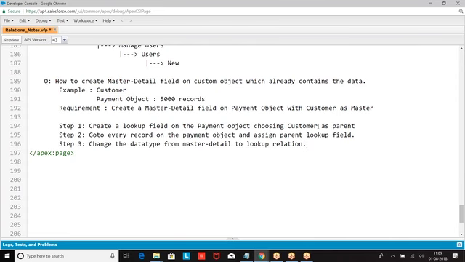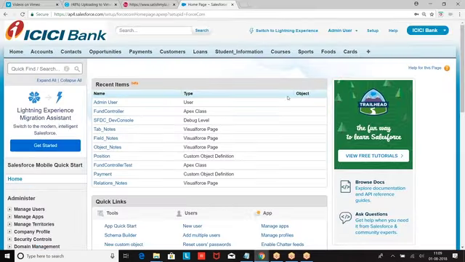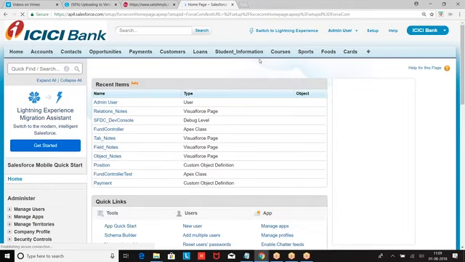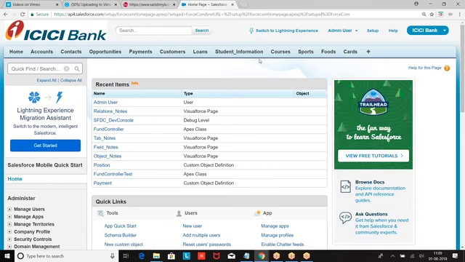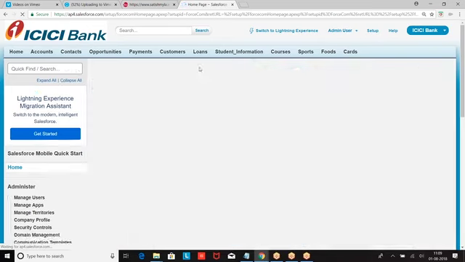Okay. Now let me give an example. So I already told you not to create anything on this account. Who is this idiot? This account is accessed by a number of people. So every day the time will be wasted for knowing what is there. Because when I create, I know what fields are there, what relations are there. I can demonstrate some examples on that. If you are modifying the things on my account, every day I have to spend time to reset the things. It will be waste of your time. Do not create anything on my account. Right. It will be waste of your time again.